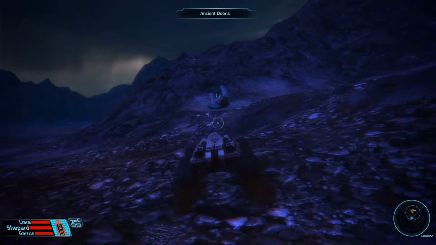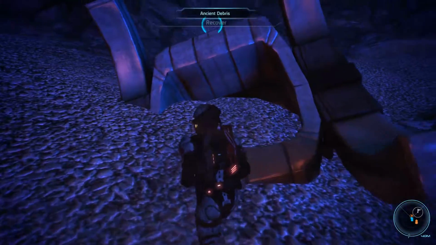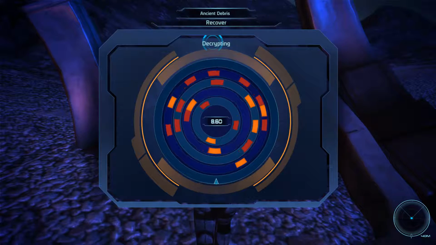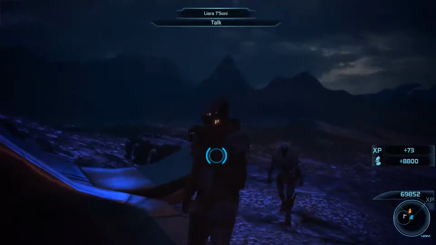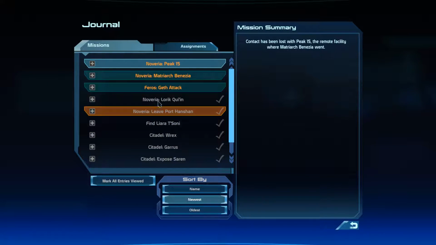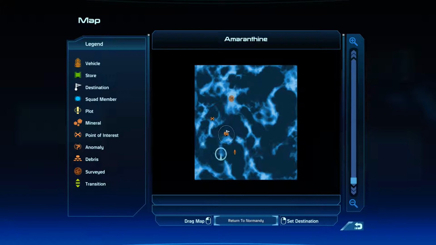Ancient debris. Huh. Cover. There's an artifact. Oh. No, stop that. There we go. Drain Sinier recovered. He found an intricate beaded necklace marked with the Galatana colony insignia. It appears to be very old. Hmm. We've been finding quite a lot of those, so how much do we have left for that? Drain Sinias, 2. So we're getting very close to finishing that.